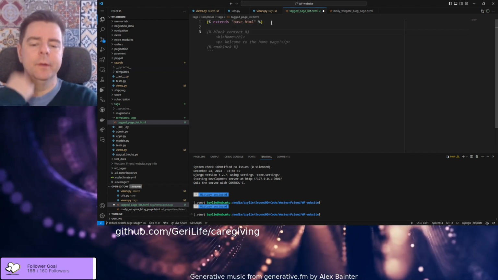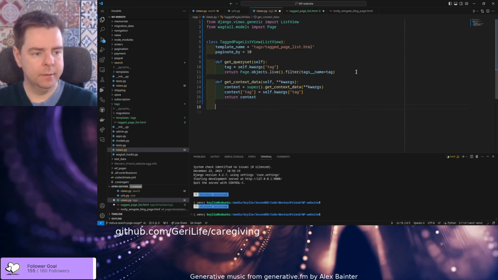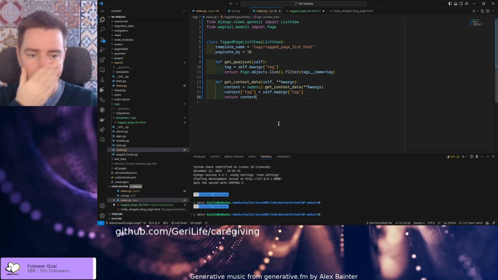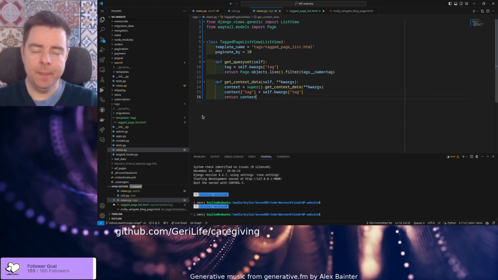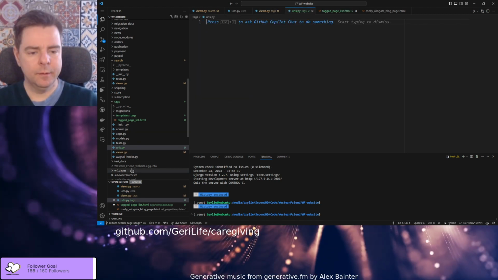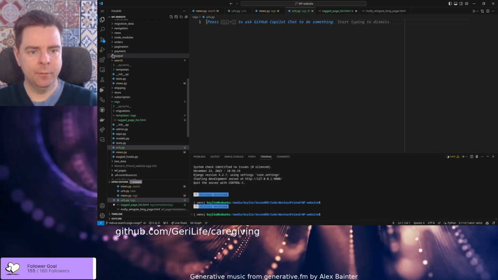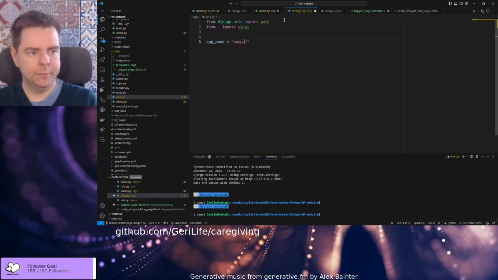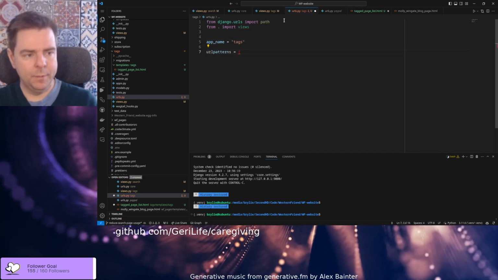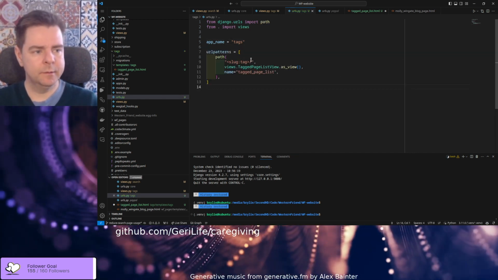Base. And then what are we doing here? So yeah, that's the right thing. Let's see if it suggests anything else. Nothing else. All right. So we will need to set up a URL structure for it. Yeah, it can just be tags/tag actually. I always just forget what's the boilerplate for URLs, right? I don't know, I forget why this is there, but let's go ahead and do it. URL patterns looks good.